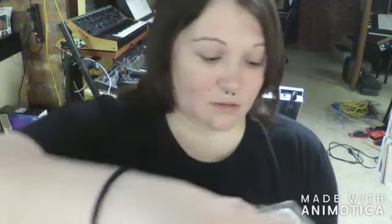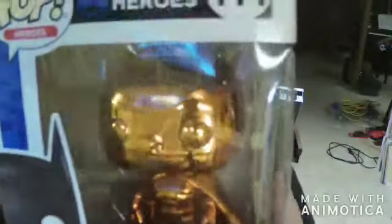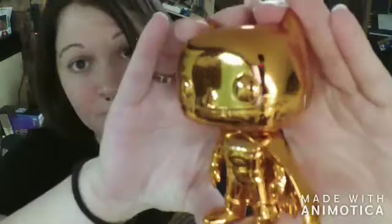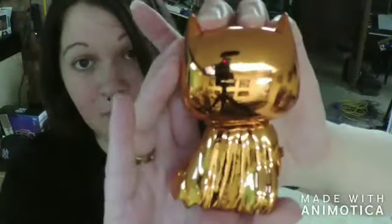That is awesome, I like it. Let's take it out of the pop protector for a minute and get a better look at it — very, very carefully. I like the chrome. I do think it's a bit overdone, like a lot of people think it's overdone, but I really, really do like the chrome look. Like, it is really, really nice.